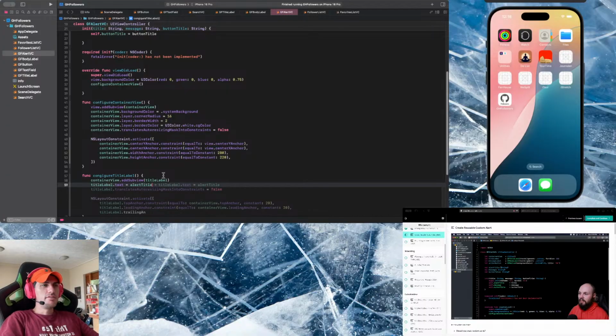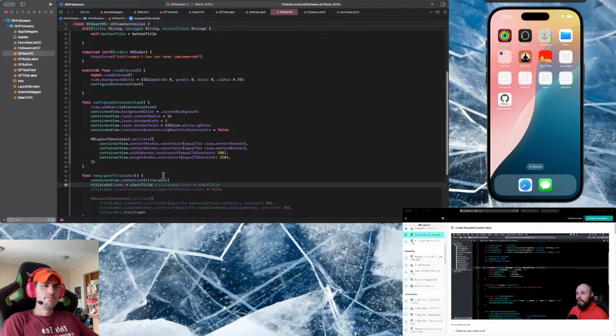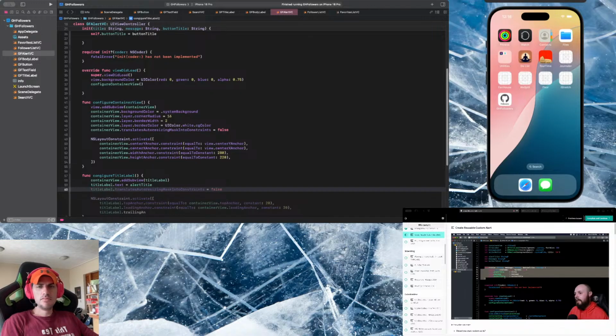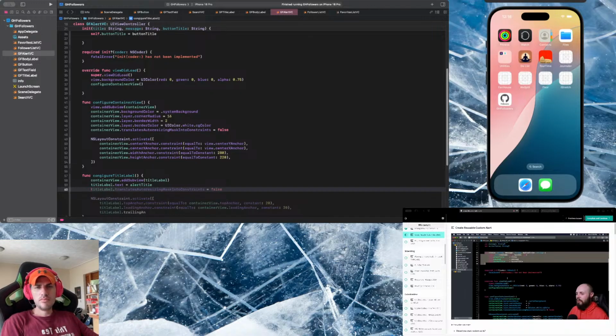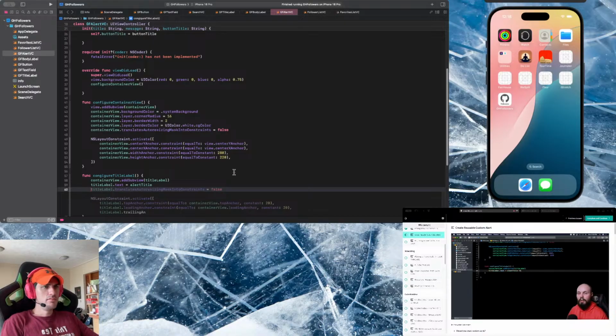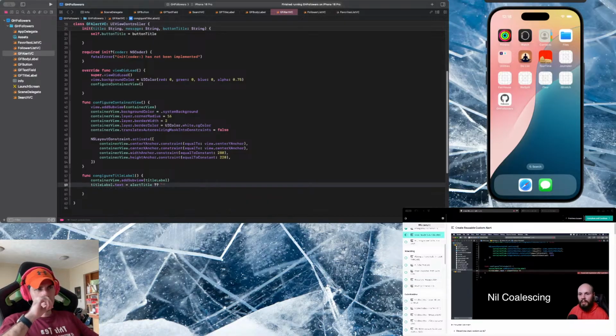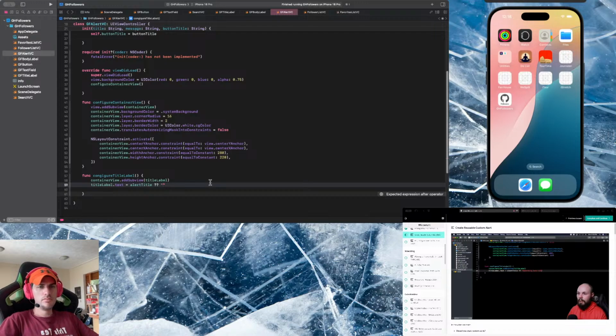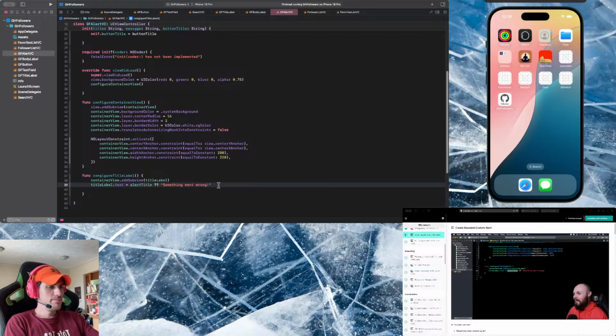And if for some reason, this is an optional, maybe they don't use this custom initializer, they use another initializer, we can put at least a default setting in there. So we're going to do alert title, and then the double question mark is called nil coalescing. It's another way to unwrap optionals. Basically what this says is use alert title. If alert title is nil, use this, and you give it a default value. We're just going to type in "Something went wrong." So this is kind of like our default backup title, if need be. Hopefully it's always going to use the alert title. That's the plan anyway. So that's it for UI alignment.